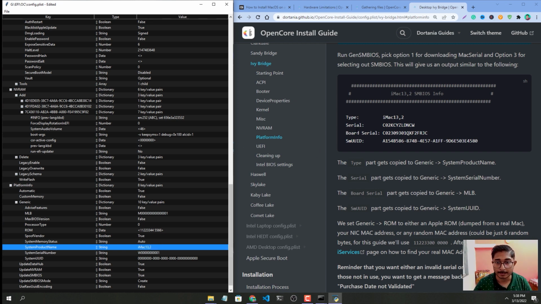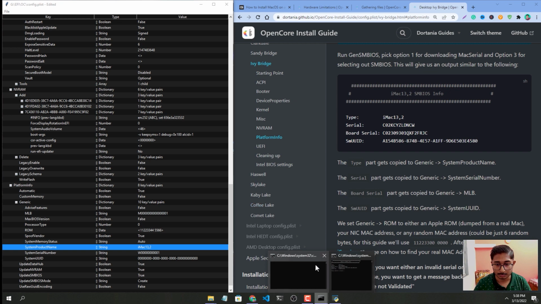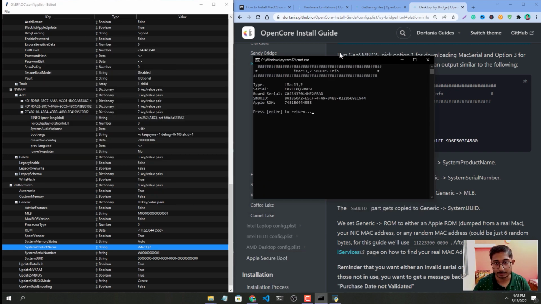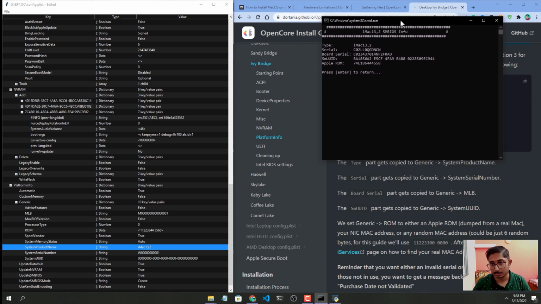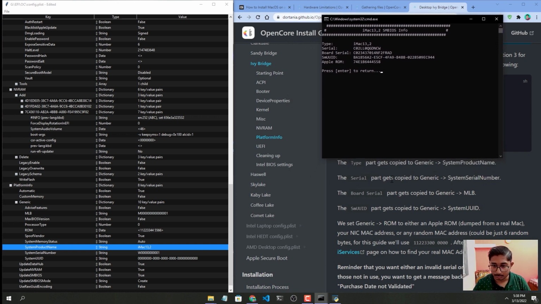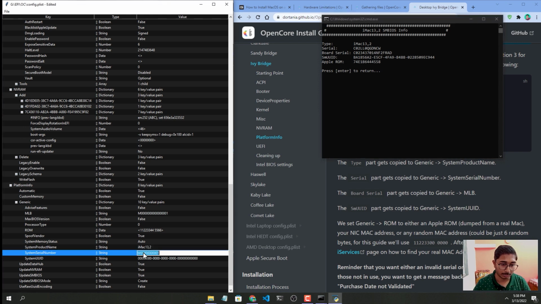Let's keep it here. Okay. Type done. Serial gets copied to system serial number. Just right click to copy, and system serial number, backspace, Control V, enter.